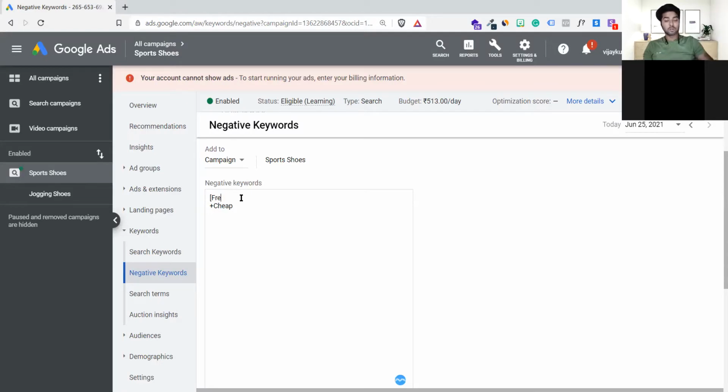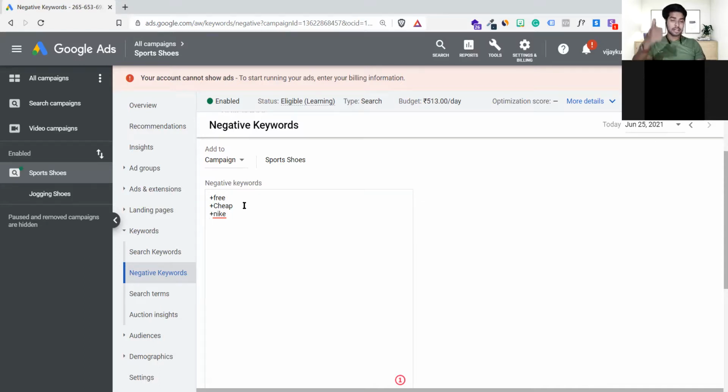So just sort it once and for all: put a plus icon before free. You are simply telling the search console that if someone is looking for free anything, just don't show my ads. That's it. Or cheap, or maybe something else. If you want to exclude the Nike brand, if someone is searching for Nike, any kind of brand, please don't show my advertisement, because I don't want to rank there.